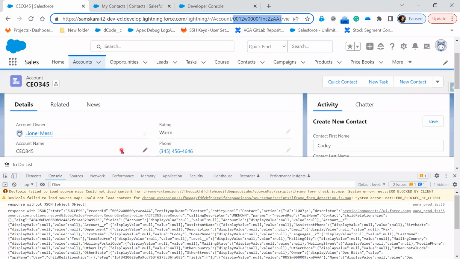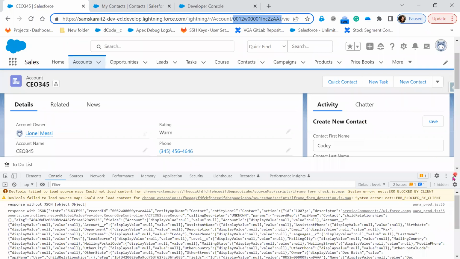Certain fields I need, and I need some information. For that, I'll use the force:record data. But for implementing a contact here, view record, edit record, I can use the lightning:record form. So a combination of force:record data and lightning:record form, both together I can use.